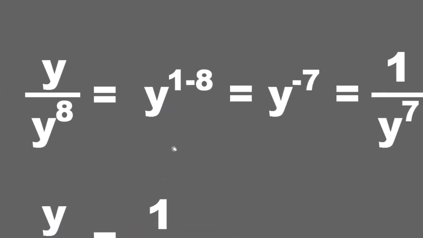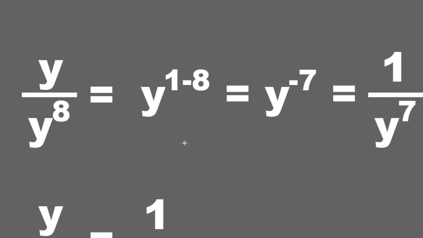If I do it the other way, and I do it quickly, and for some reason I forget to put the negative here, I get confused and I say 1 minus 8 equals positive 7, then I can possibly leave the 7 on the numerator and get a wrong result. Or maybe you put here 1 minus 8, you forget, and you just write 1 plus 8 in your head. Say that this is y to the 9th power, and end up with y to the 9th power and nothing in the denominator.